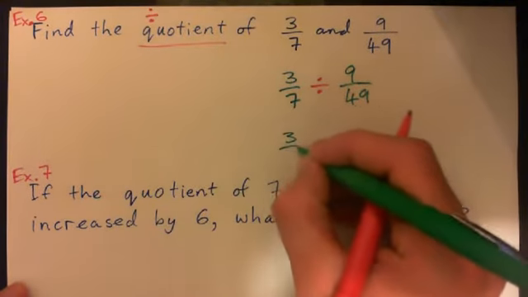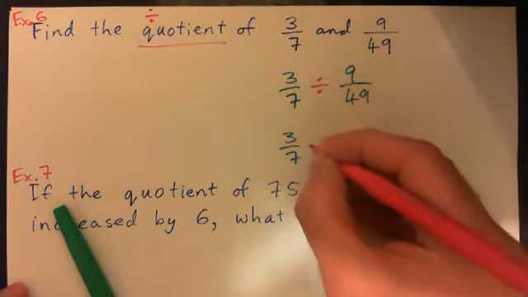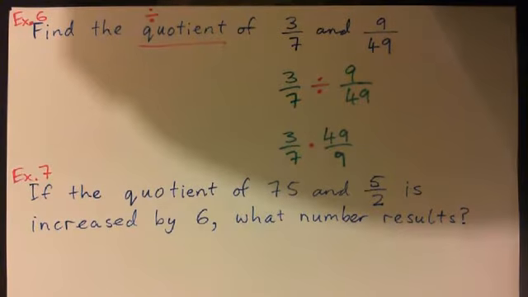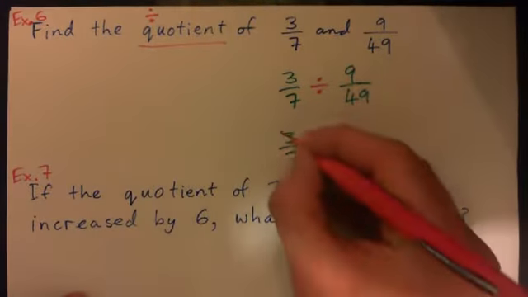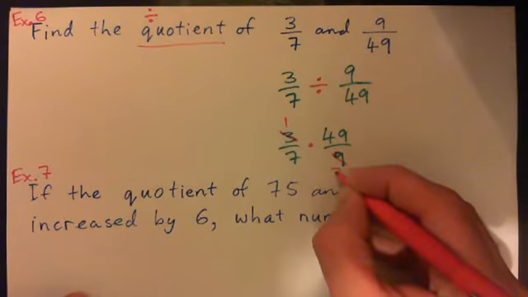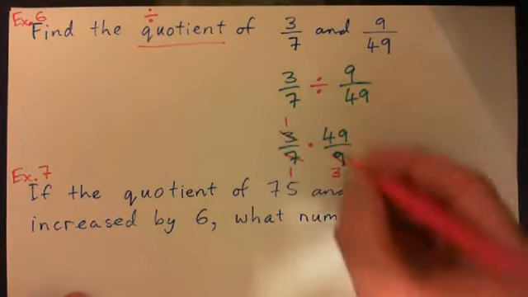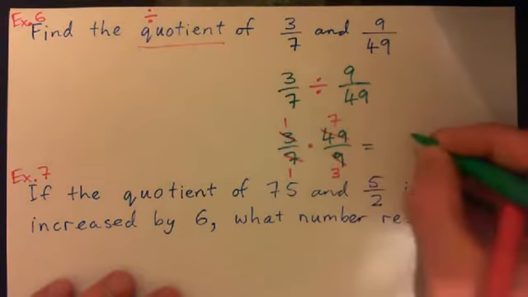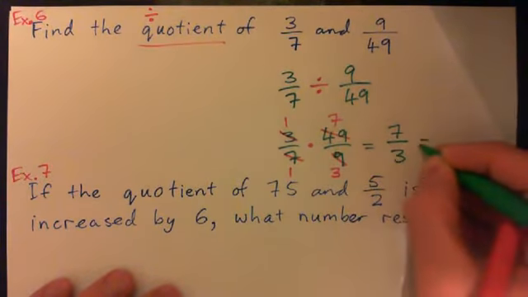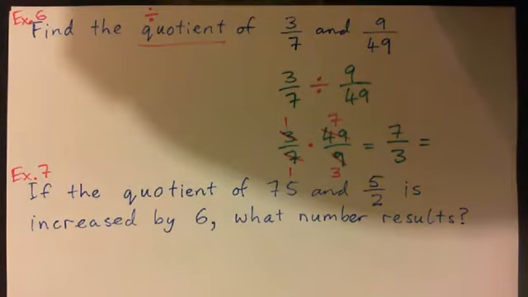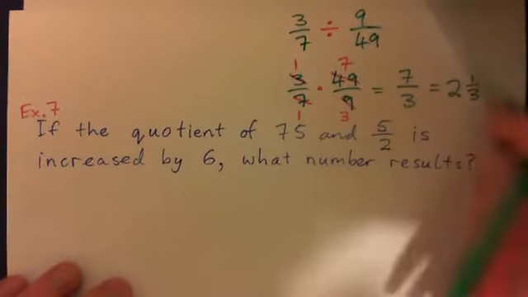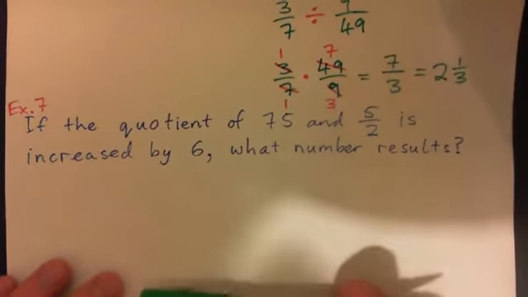Okay, I'm going to do it. 3/7 divided by that is times the reciprocal, 49/9. Now cross cancel common factors. 3 into 3 goes once. 3 into 9 goes 3 times. 7 into 7 goes once. 7 into 49 goes 7 times. So I get 1 times 7, 7, over 1 times 3 is 3. And that's the answer. Just for fun, I'm going to put it as a mixed number. 3 into 7 goes twice and the remainder is 1. So that's actually 2 1/3. 7/3 is the same as 2 1/3. Anyway, you don't have to do that, but we'll do that later in a later section.